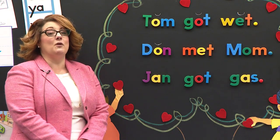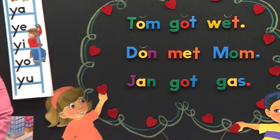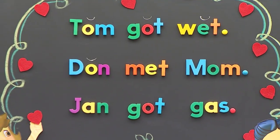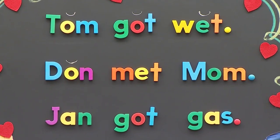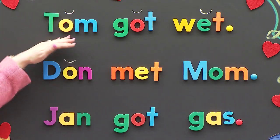Boys and girls watching, I want you to read this story to your on-site teacher right now. And I'm going to pick somebody right here to read it for me nicely. Who thinks they can? Smile at me really big if you think you can. Johanna, read these sentences for me. Start with this one.